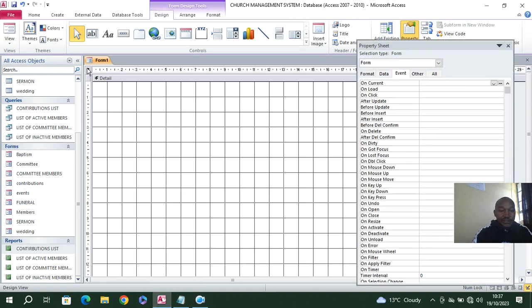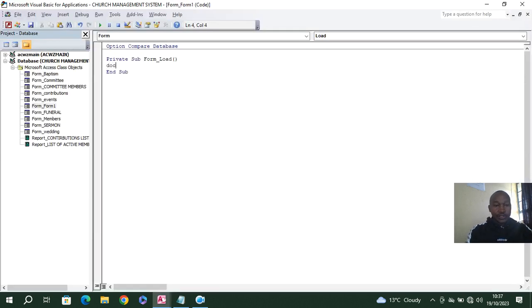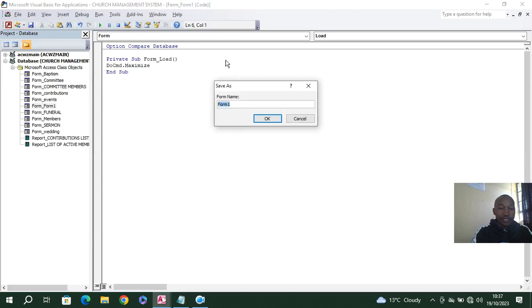The first thing is to make sure that this form maximizes itself automatically when the system loads. So you go to On Load here, choose event procedure, hit the three dots. So DoCmd.Maximize. That is the VBA code for that matter.